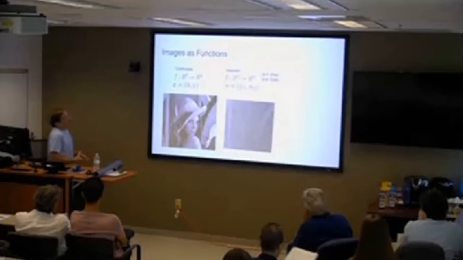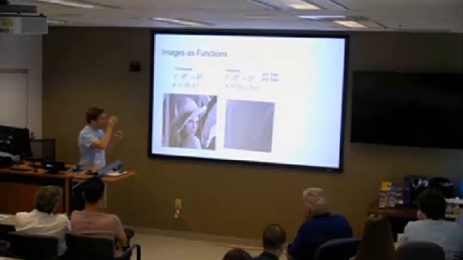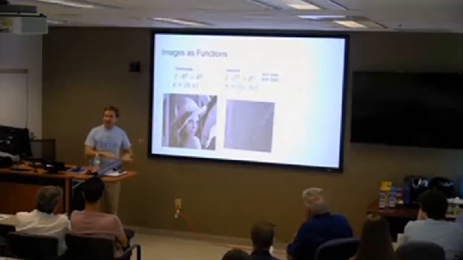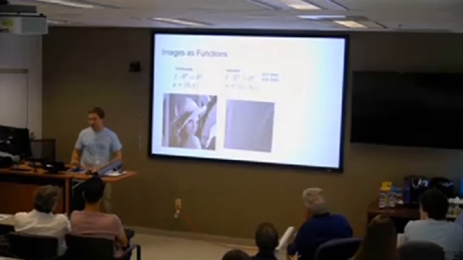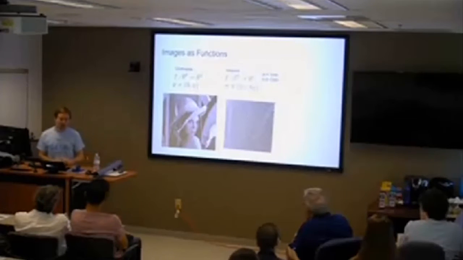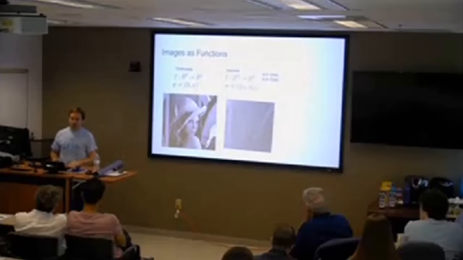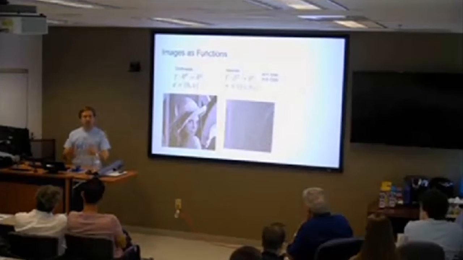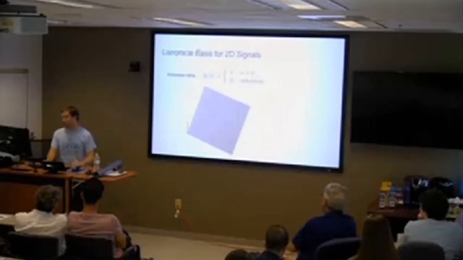We want to think of images as functions, right? We can zoom in and think of this as a mathematical function: if we go to each possible spot in the rows and the columns, there's going to be a number there. In an analog photograph, we're going to have a continuous version, but when we take a digital photograph, it's just going to be little squares. So we want to think about how we break apart images. It wasn't that long ago that you couldn't have things like video or even music on a computer. When I was growing up, you couldn't even fit a single CD of music on your hard drive. It would wipe out your whole hard drive with just a few songs. It wasn't until MP3 came along, where we figured out how to compress these signals, that you could transmit and store these things in a reasonable way.